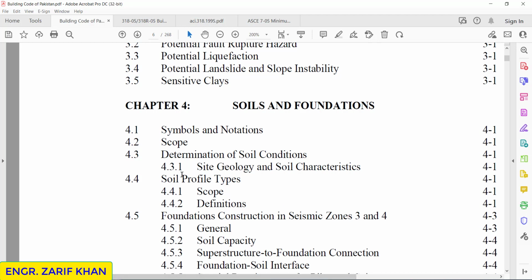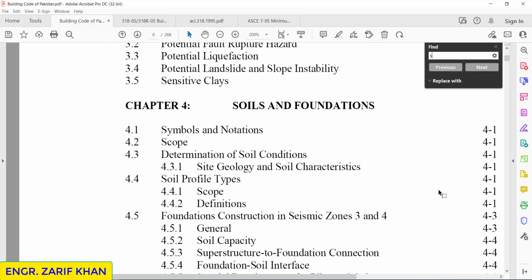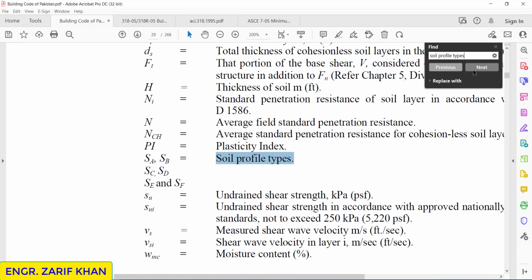Symbols and notation, scope, determination of site condition, site geology and site characteristics, site profile types. So in this 4.4 we must know the soil profile types. Let's see the details.